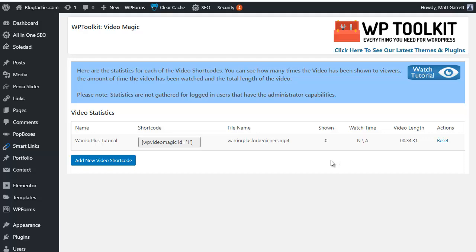This is following the same sort of principle as YouTube views. On YouTube ads, for instance, you don't get charged for an in-stream video view until someone's watched the video for 30 seconds or more. We've got it set to 15 seconds, so it will only show the number of people who've been engaged with your video for 15 seconds or more. And you also have the option to reset those stats if you need to at any time.